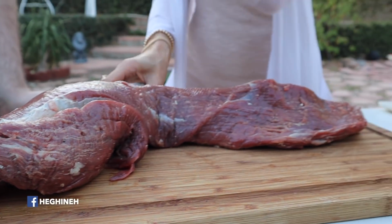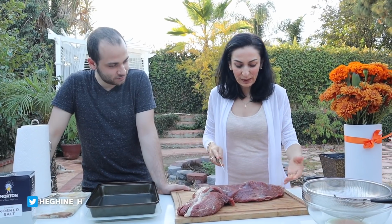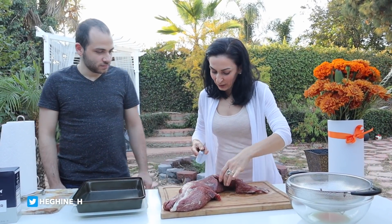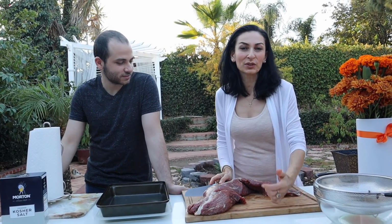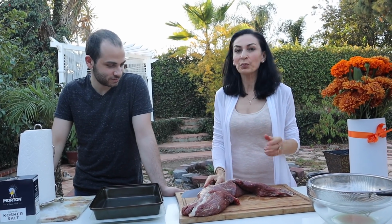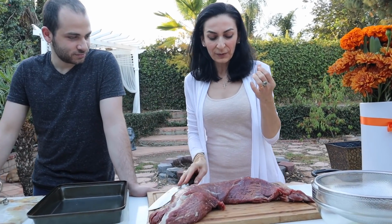What are we making? First of all, we're making apukht. It's like dry aged meat, cured meat. They also call it basturma, but the Armenian word is apukht. What kind of meat do we need, prime cut or something like that? See, he doesn't even know what kind of meat we need. You have to get tenderloin, the fillet, beef tenderloin or fillet, as they call it. So you end up with a very fine apukht.